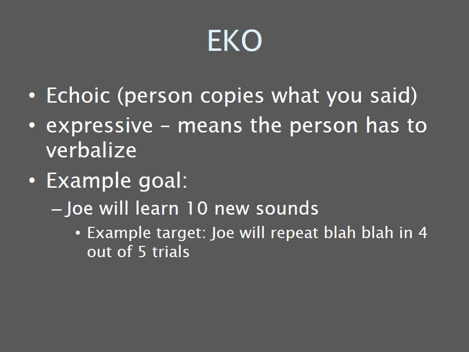ECHO, or echoic. This means the person copies what you said. It's expressive. It means the person has to verbalize. The point in the echoic is that the person is copying what you've said. It can be a sound or a word. An example goal might be something like: Joe will learn 10 new sounds. And an example target to address that goal would be: Joe will repeat the sound blah blah in 4 out of 5 trials. Echoic programs can also help with articulation and the person learning new sounds.